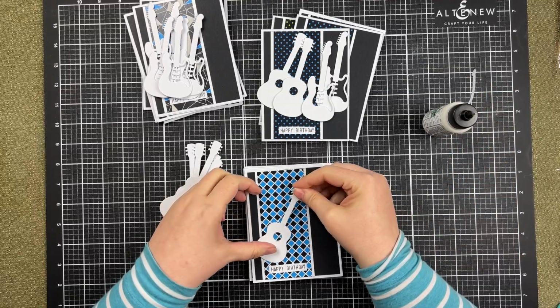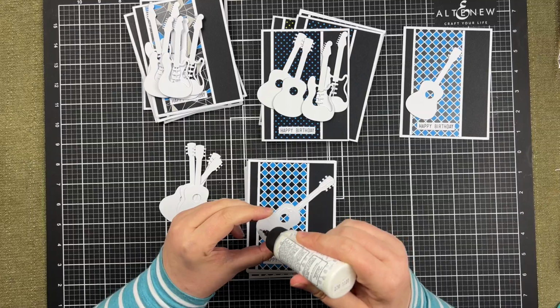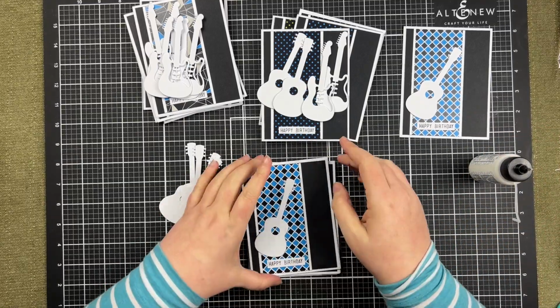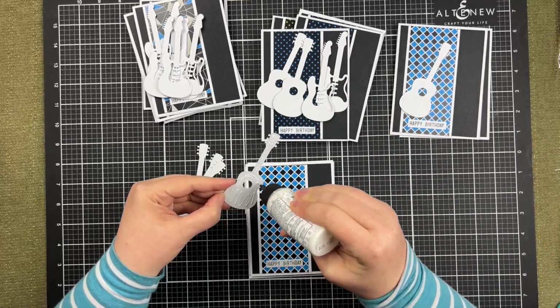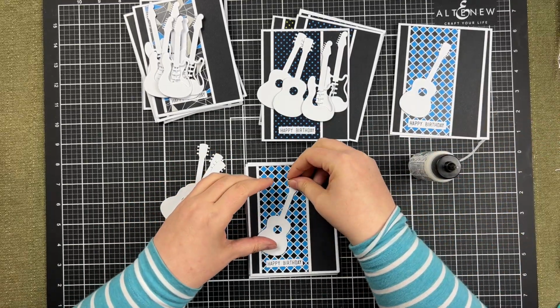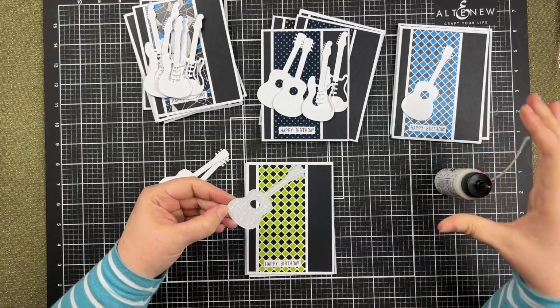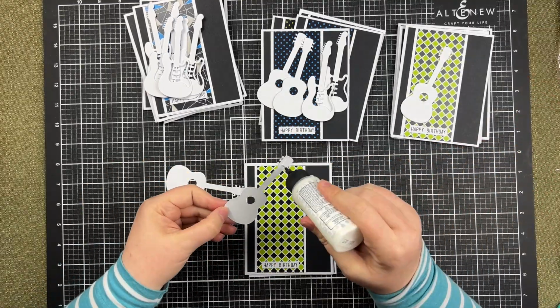You can see here I've just got my Bearly Art glue and I am not thinking too much about where these are lined up. I'm just trying to make sure that the guitar itself is on the pattern paper and that it's on a little bit of an angle. And it does show up really well with this checkered pattern behind it. So I'm very glad about the choices that I made early on about the pattern paper because that contrast is really key for the guitar to stand out.